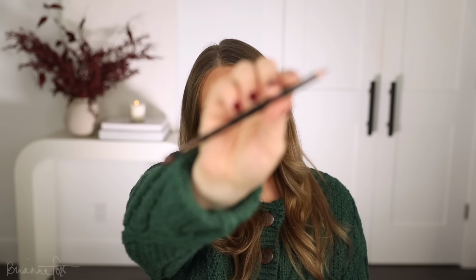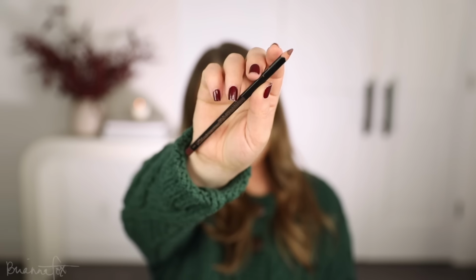I especially think I'm going to wear this with a lip gloss, which I haven't done yet, but I can foresee it happening. And then to deepen it up, I go in with Malt, which is an even deeper berry, almost like a berry brown color. It's so beautiful. And these two mixed together are just so stunning, especially if you have a deeper skin tone. This would be a beautiful berry nude even. Such a beautiful color, such a beautiful combo. I'm obsessed. Anastasia has some of my favorite lip liners on the market.